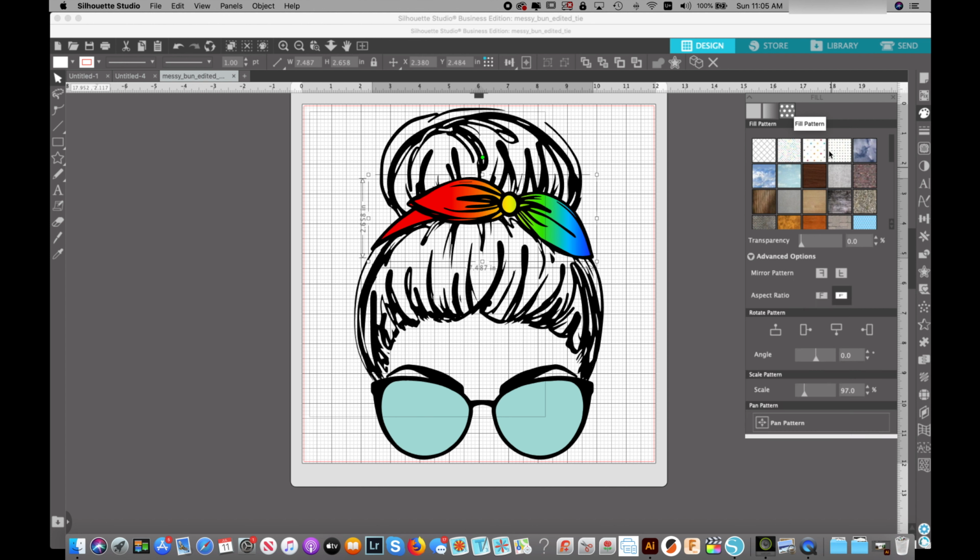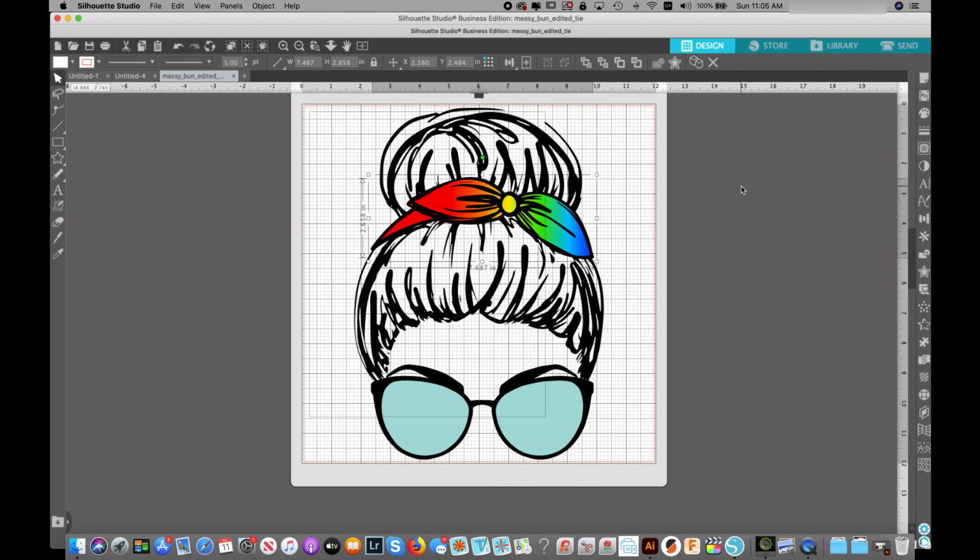And then the last one is the pattern, and these are the backgrounds that are automatically available in Silhouette Studio. So I didn't add these or create new ones. I used what is available, and these are standard in Silhouette Studio.